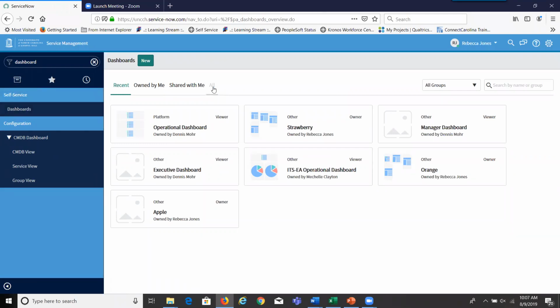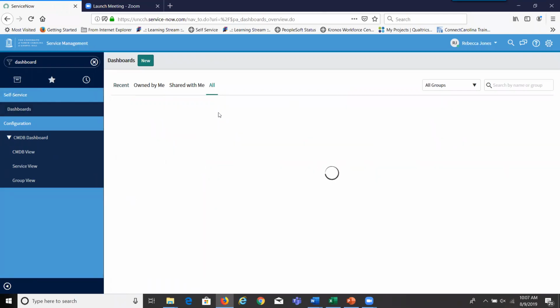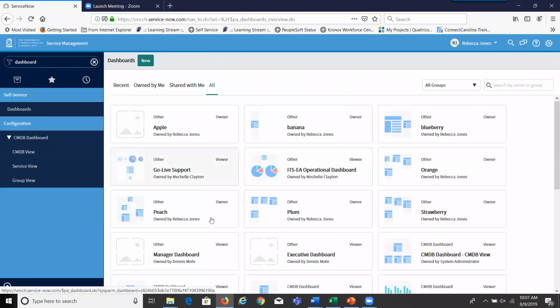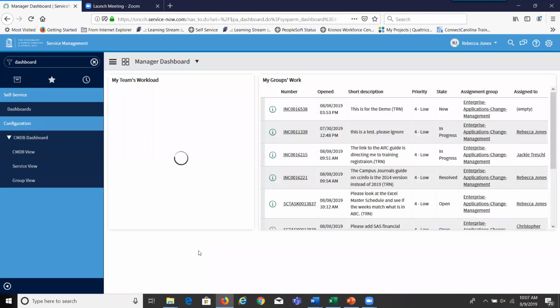I'm going to click on all, so you can see all of the dashboards that are available to you. I know I have a lot on my screen that look like fruit. Please ignore that, I was just testing the system. For now, I'm going to click on the manager dashboard, and we'll come back to it.